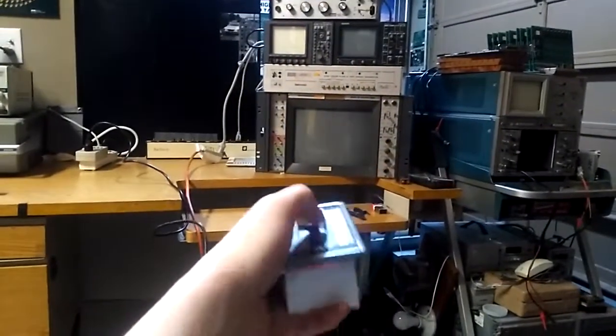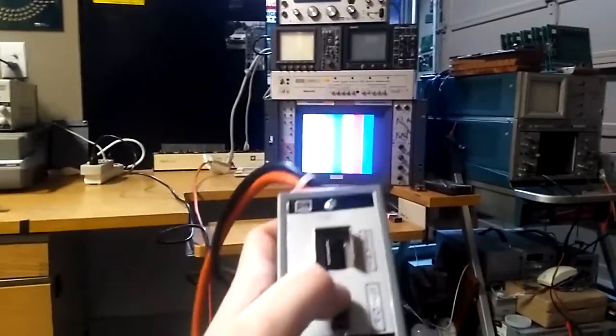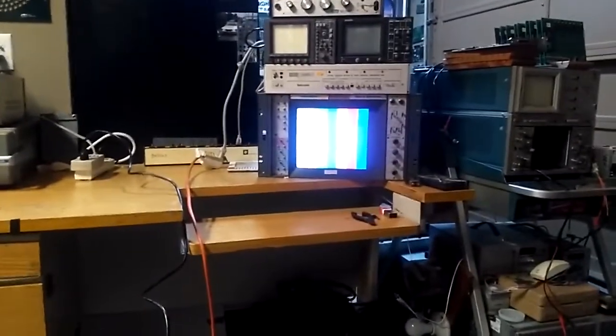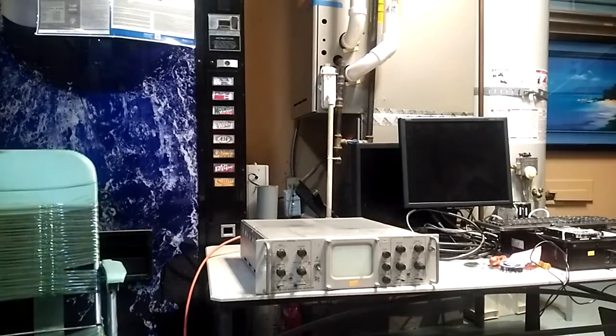And there we go, color bars. So I can sit all the way back here and power up a device from a good distance. Isn't that cool? All right.